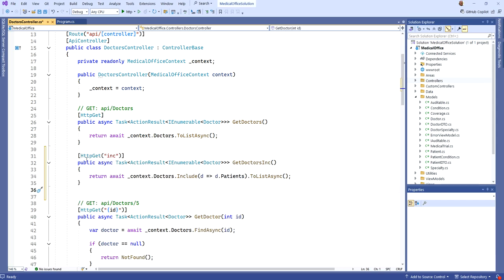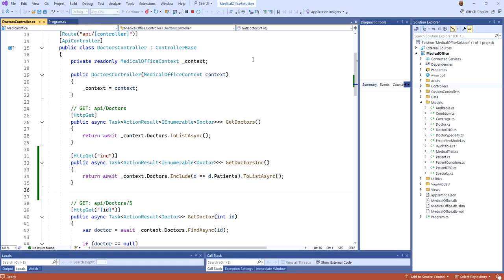So here, the only thing now of course I had to give it a different name, so I just put INC at the end of the name here. But it's an HTTP GET, so if it's a GET request, but then has INC/INC, that's a way that in the URI I can indicate that I want to include the patients and the doctor. Okay, fair enough. Let's just try running this and see some of the data we can get up on the screen.